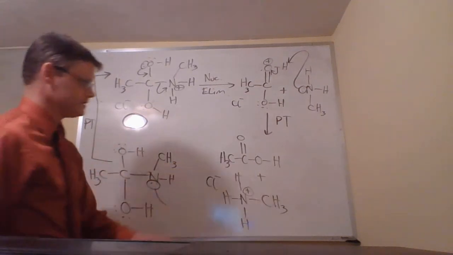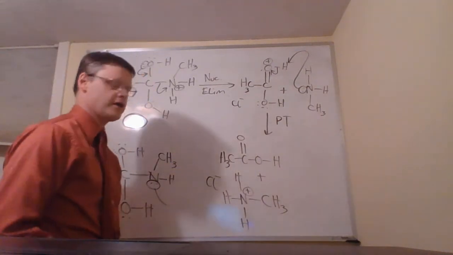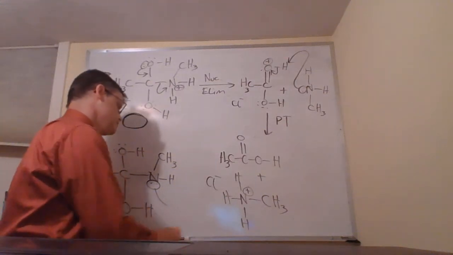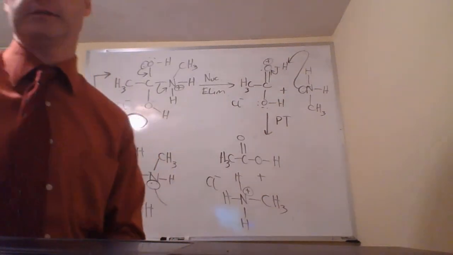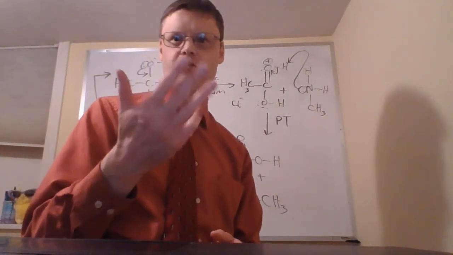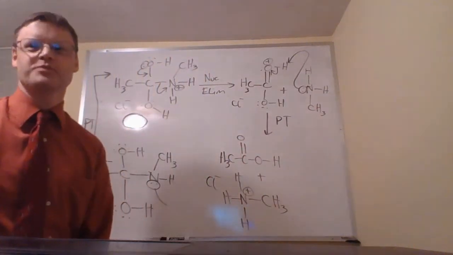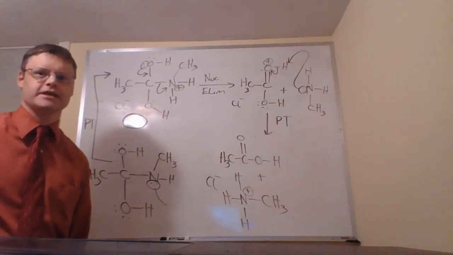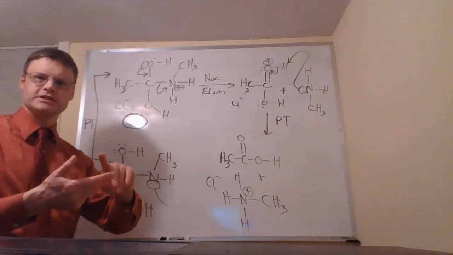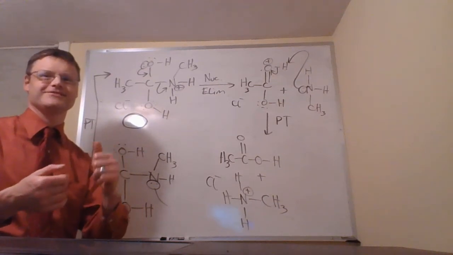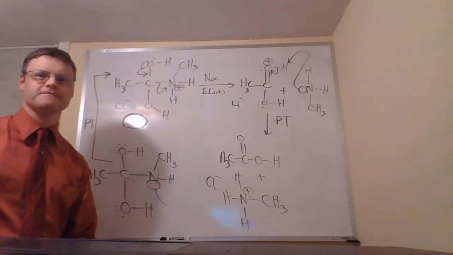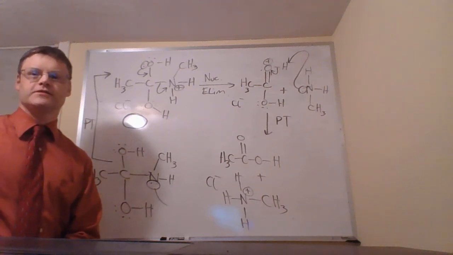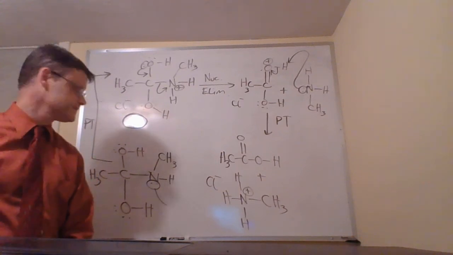All right, so carboxylic acid and amine salt is the final product of this acid hydrolysis of amides. And just to recap, we've got six elementary mechanistic steps. It's kind of a proton transfer sandwich, double-decker proton transfer sandwich. Proton transfer and nucleophilic addition, proton transfer, and nucleophile elimination, proton transfer. All right, and so that concludes our hydrolysis of amides under acidic conditions.